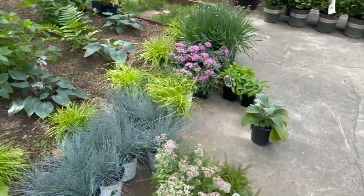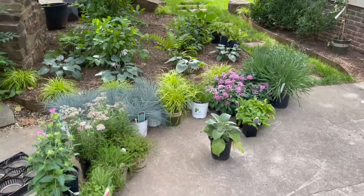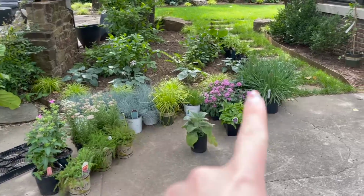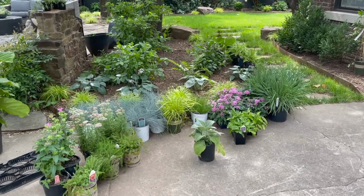But yeah, that is the list of to-dos. So hopefully I can get all of this done. It's already like 4:45 in the afternoon. So I'm just going to get all of this stuff placed and then get after planting.